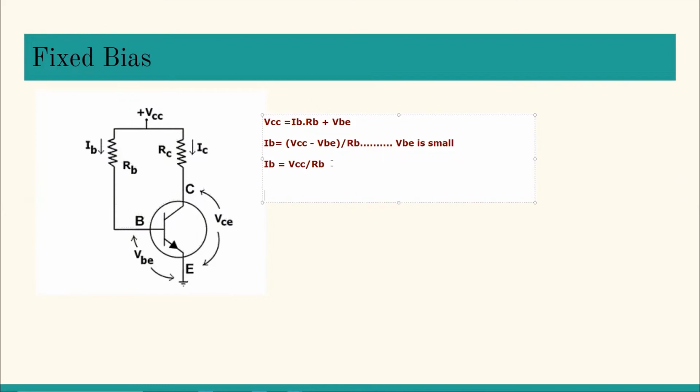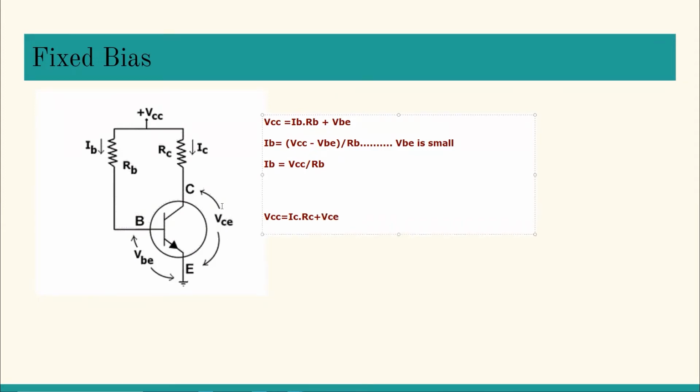Similarly, for the right hand side of the loop, we can write VCC is equal to... you can see RB and RC are both parallelly connected, right? So you can see RC over here, so there's going to be a voltage drop over there. That is going to be RC into IC, I'll write ICRC, that will be better. ICRC plus, you can see a voltage drop right here, so that is going to be VCE.